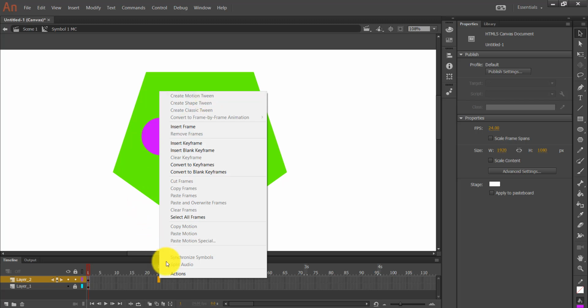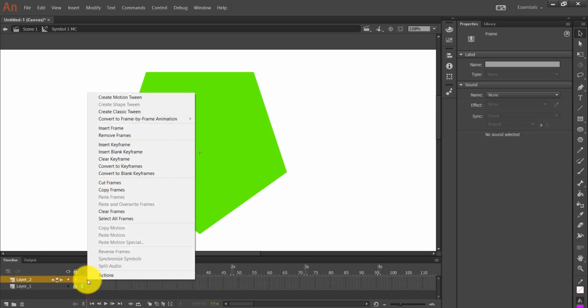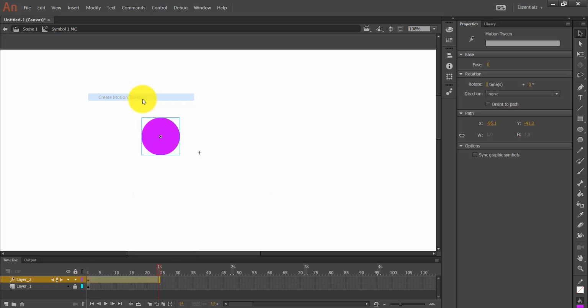So instead, select this and create a motion tween. Now you can see when I start the motion tween, I have this range go through, but you see one thing missing, the background layer one.